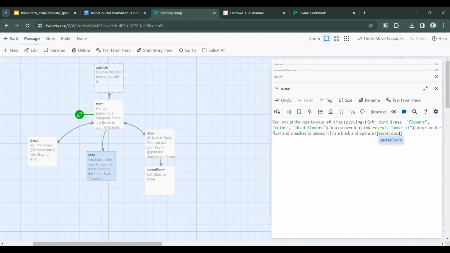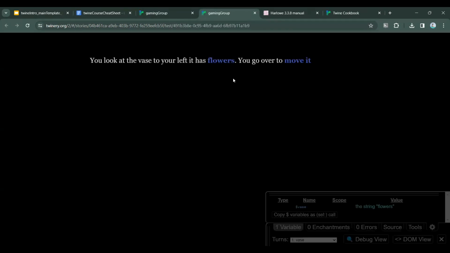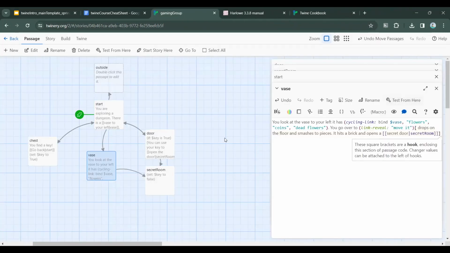Right, and then we can wrap that in here, add our pipe, and go to secret room. And now we've got the link between here, but we're not going to know that that exists until we click on that, and then we can go to that passage. So ways of hiding things within a Twine game, just to encourage exploration within it, are really nice.